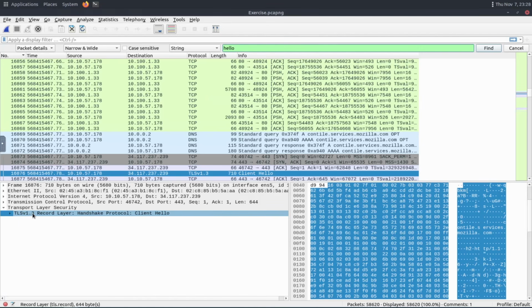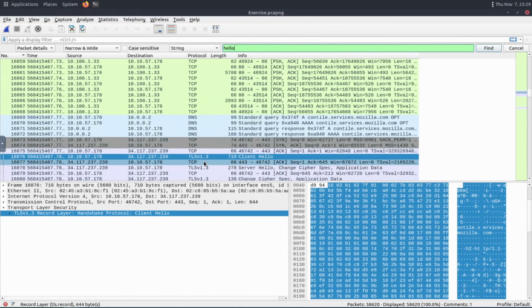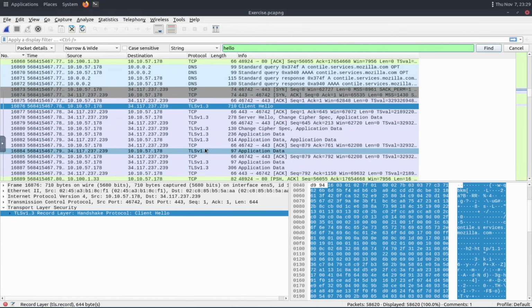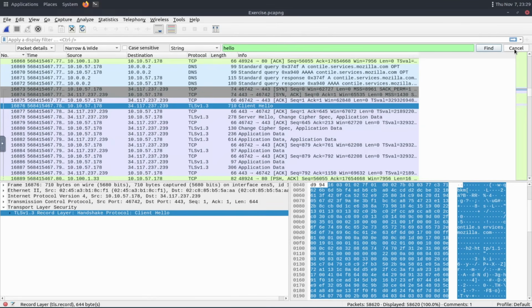I guess that makes sense because of the TCP handshake. Or no, this is actually a TLS. So this is encrypted stuff. But we can see client hello, and it even highlights where it found hello for me in the details. So that's pretty cool. And if you are done searching for stuff here, you can just hit cancel.